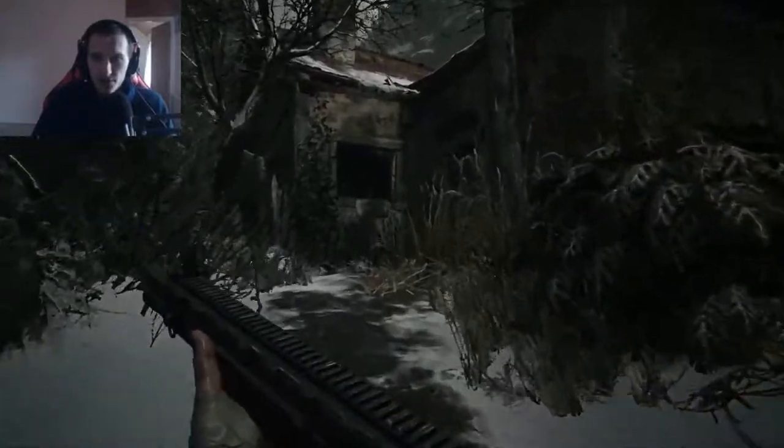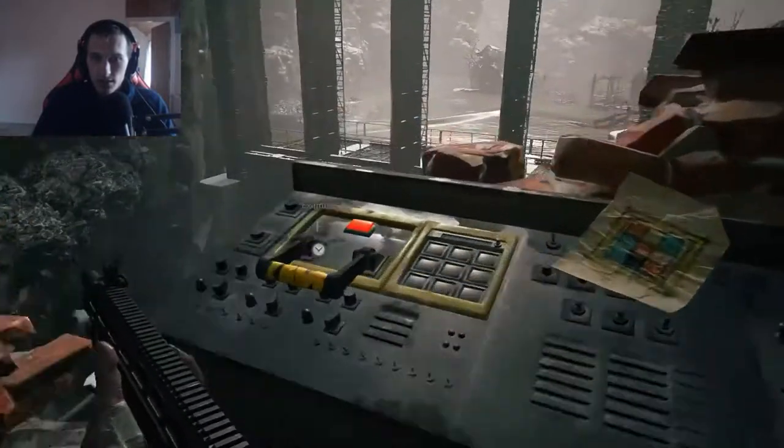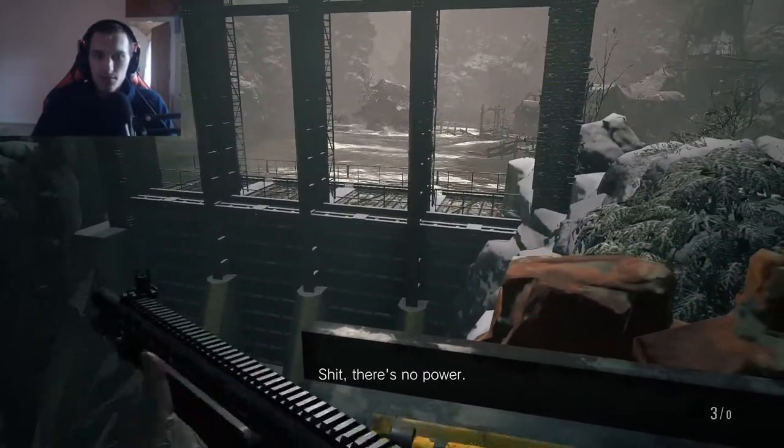I don't know what we're supposed to do, Ethan. You said the exit's underwater. I don't know what I would do to them. Drain the water. Shit, there's no power.